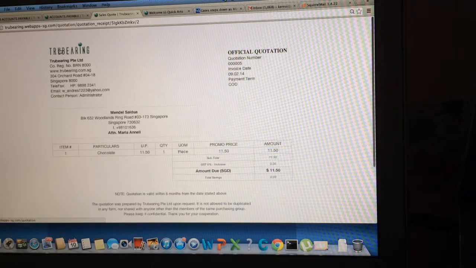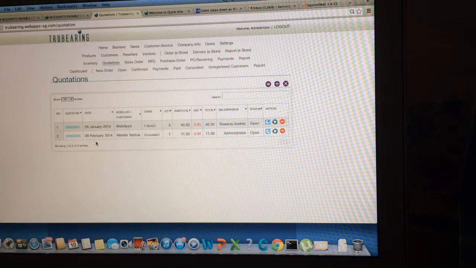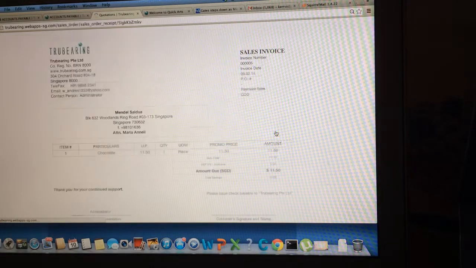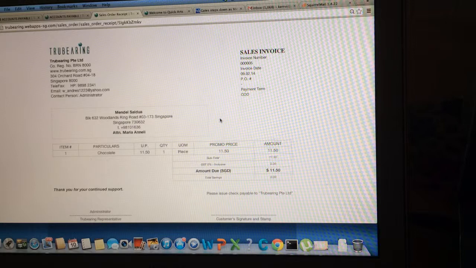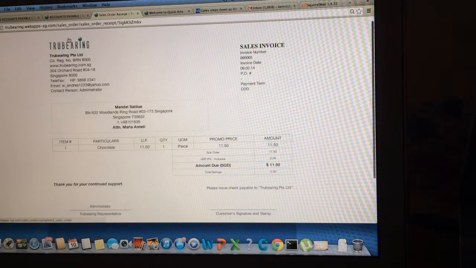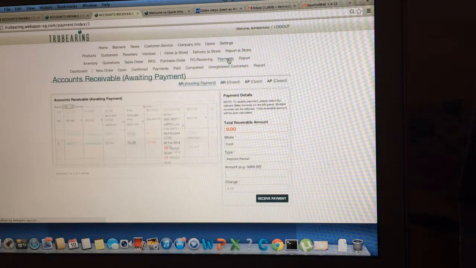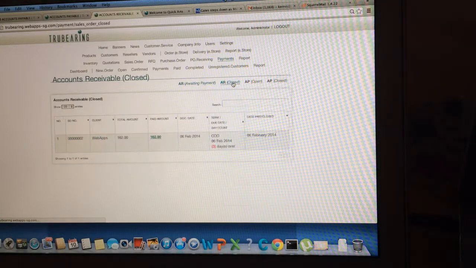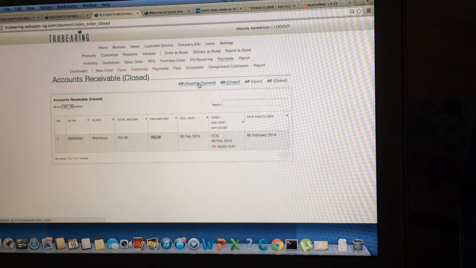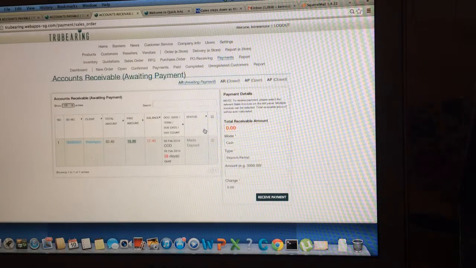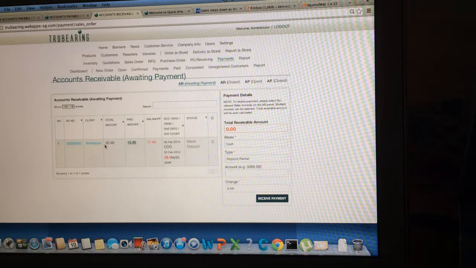Now what happens is, you want to issue this quotation to that customer, convert it to an actual sales order. So now it's an invoice, instantly an invoice. So there will be awaiting payment of that particular client.